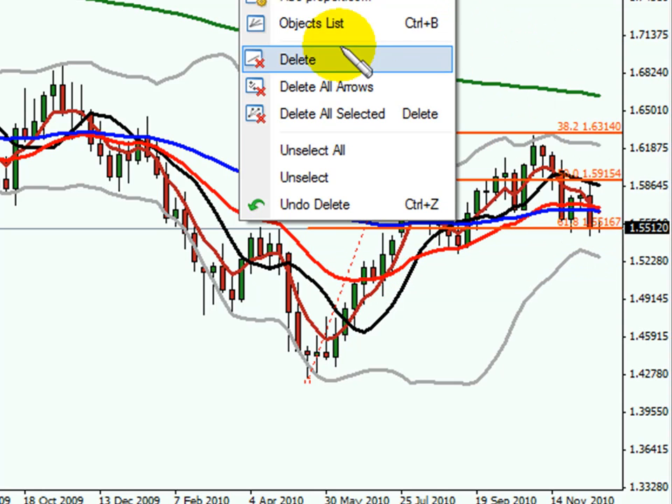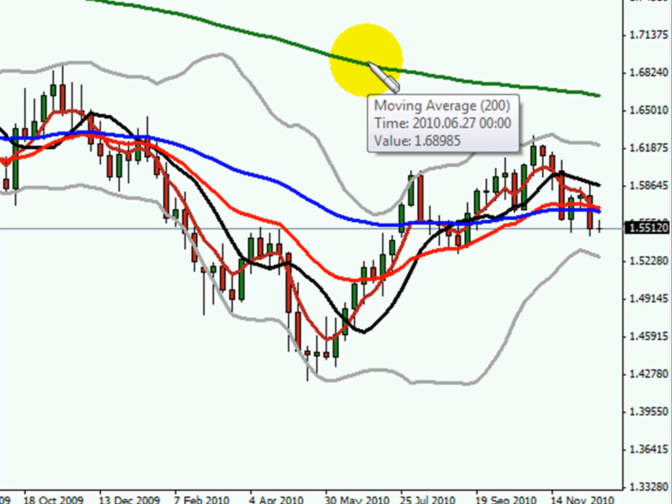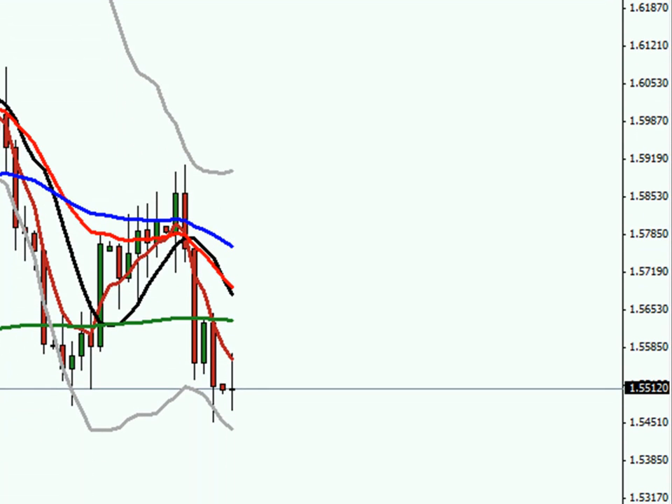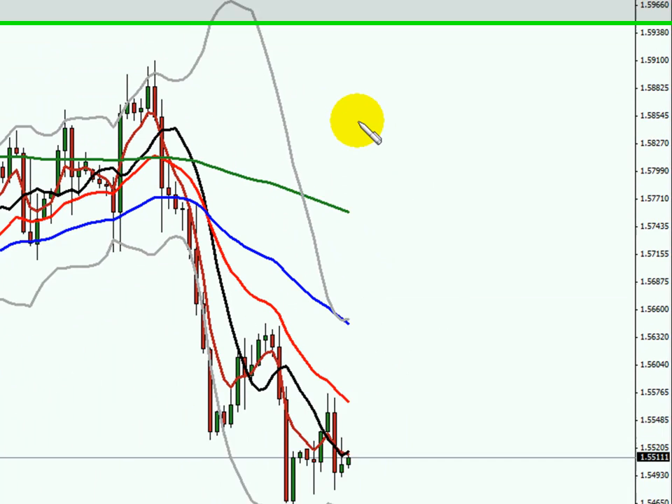That's easier said than done. If you're short somewhere around 1.58 or something and you're in decent shape, if you're just trying to get short it's a little more challenging going to the daily chart. Here's what I'm trying to negotiate — to me, this now is all short zone. If we were to head up to, say, 1.5656 and a half today, if not sort of 1.5657, that to me is a good spot to head up there and continue down to the short side. I'm just not certain that you're going to make it up there. As long as you're making lower highs, you've got to be bearish here.